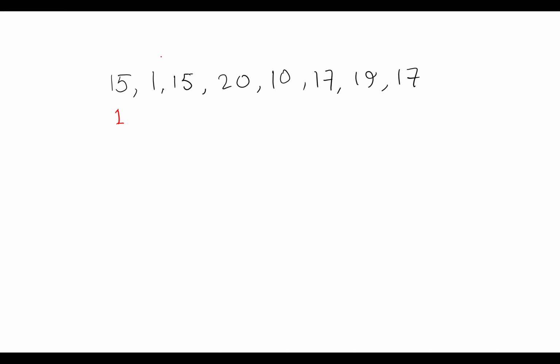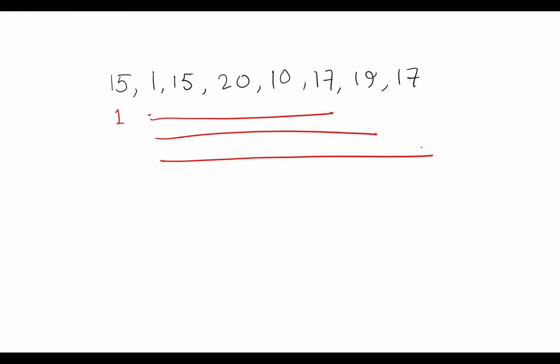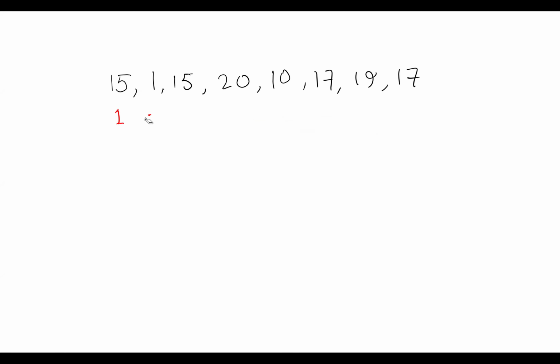But if we start with 1, we see 1 itself is a subarray, then we can go on: 1, 15 is another valid subarray, 1, 15, 12, 20 is another valid subarray. If I check all of these, you see there is nothing less than 1. That means starting with 1, I can make this or this or this, 3 of them, then 4 of them, and then I can make this subarray with 5 elements, this with 6, this with 7. So in total I can make 7 subarrays out of this.